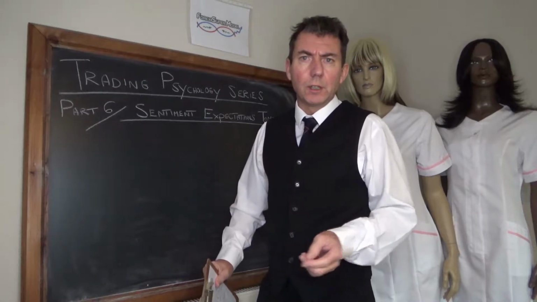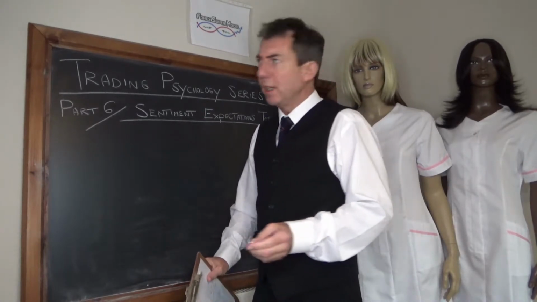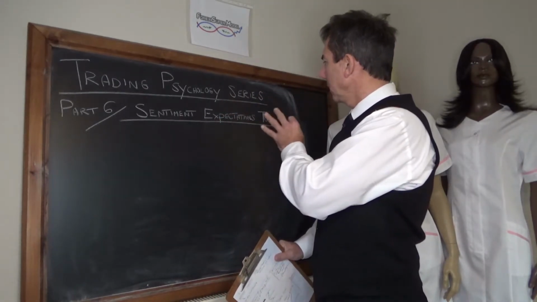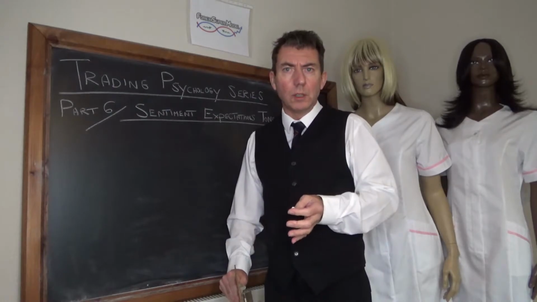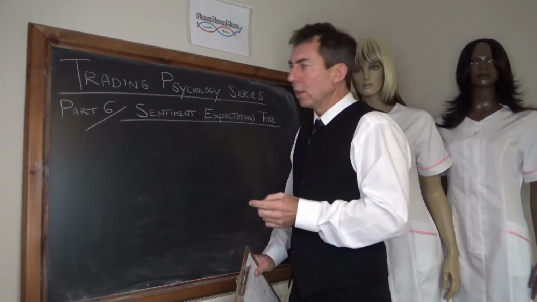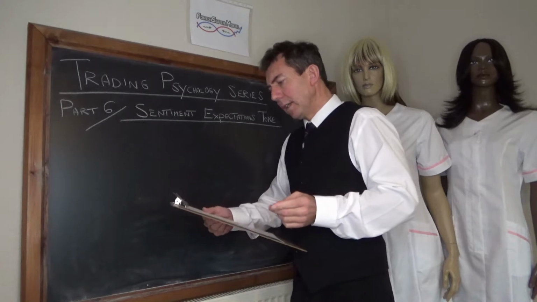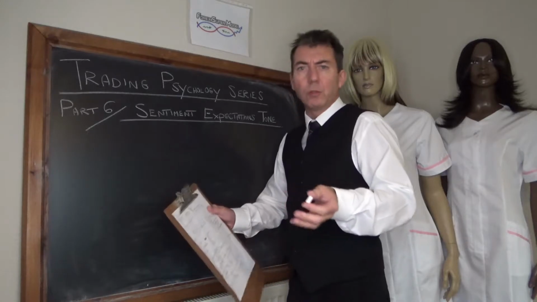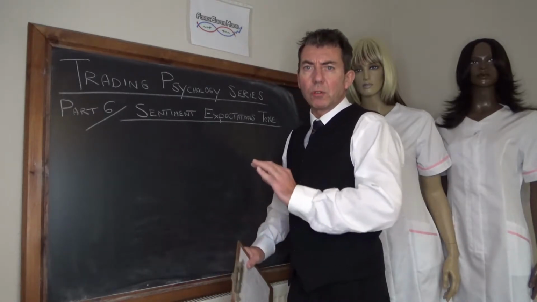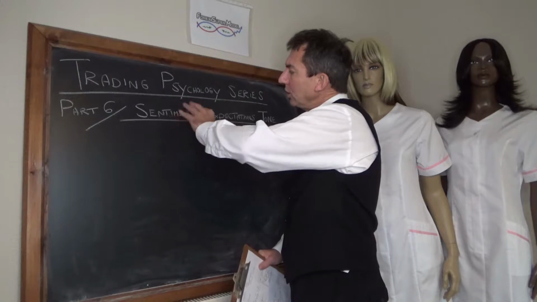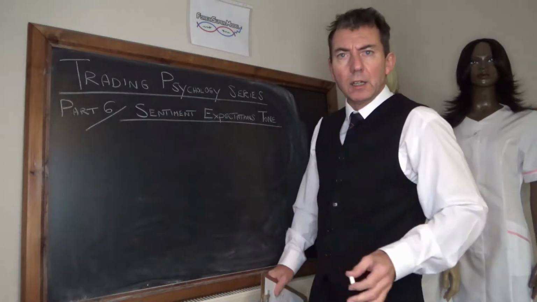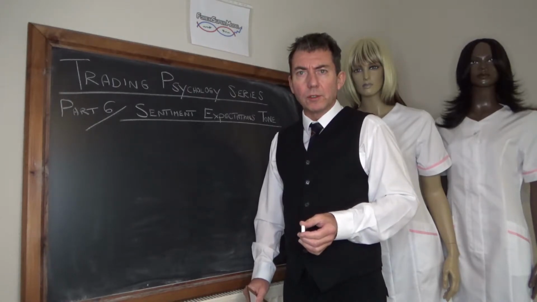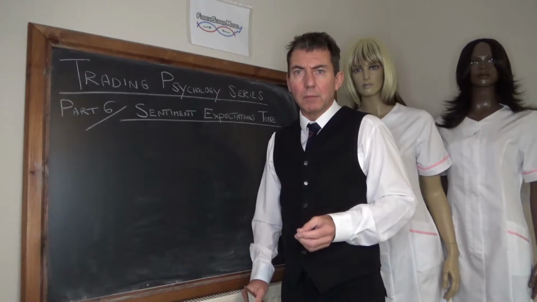Hello, I'm the senior trader for the Forex Super Model, and this is Trading Psychology Series Part 6, Sentiment, Expectations and Tone. So what do we mean by this really? Looking at sentiment, the basic definition of sentiment is exaggerated and self-indulgent feelings. So it's a sort of touchy-feely thing as opposed to hard data. So why are traders and the markets interested in market sentiment?